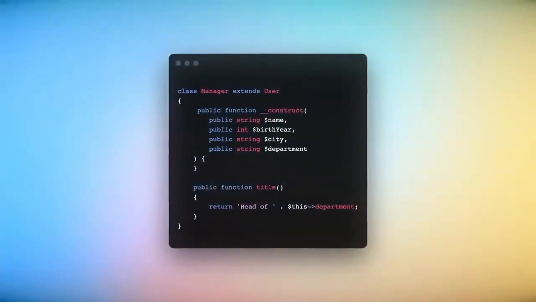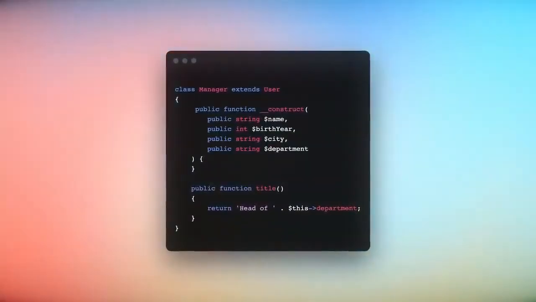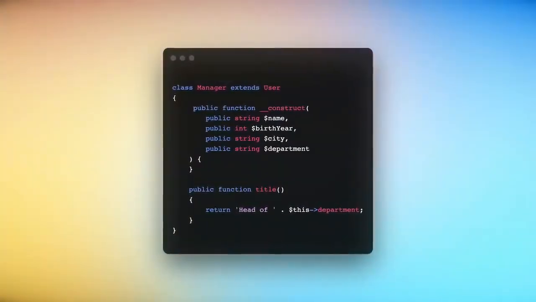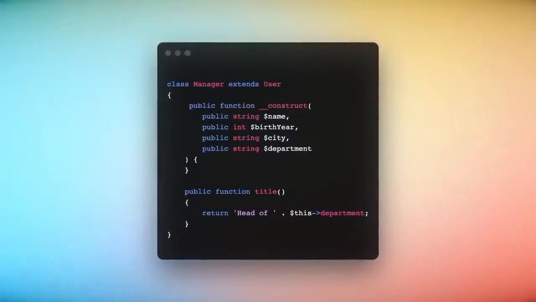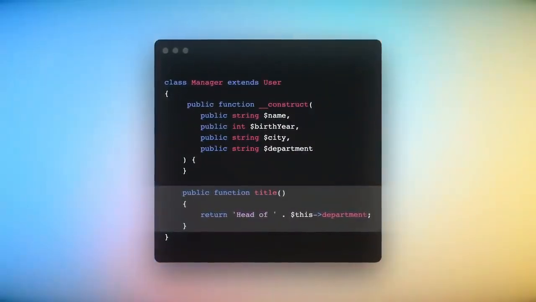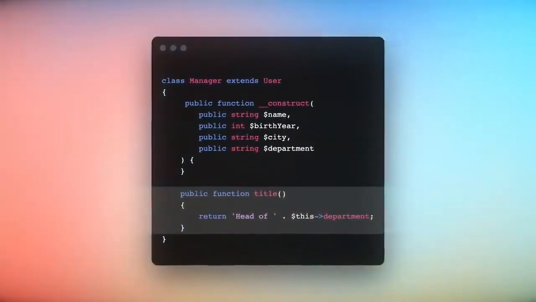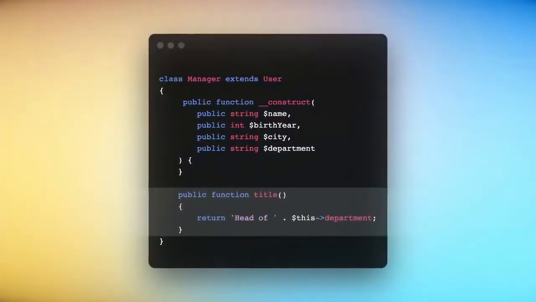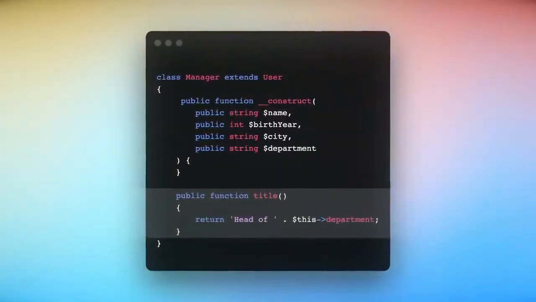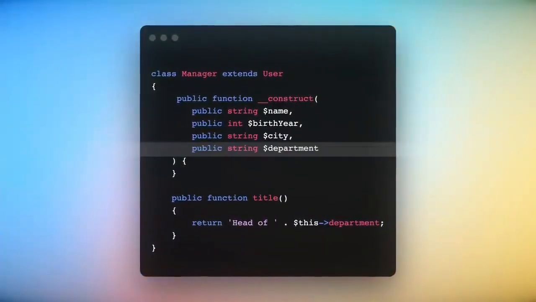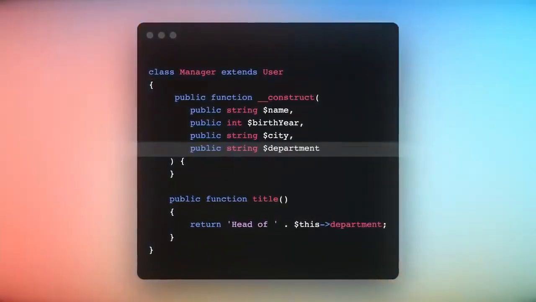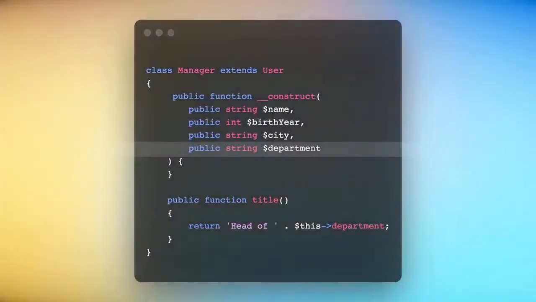Inside the manager class, you can override any of the methods that are defined in the user class, including the constructor itself. You can also add your own methods that will be available only to objects of type manager, but not objects of type user. You can also define class properties that will only be available in the manager object.